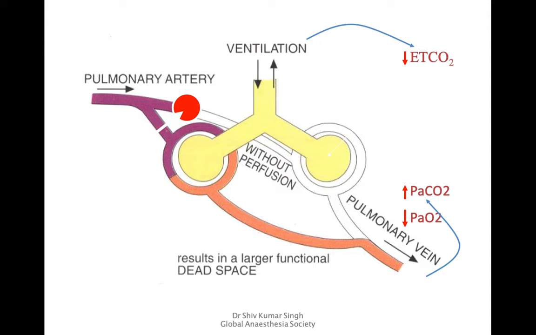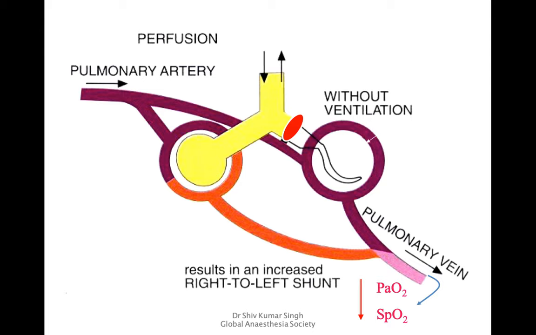Functional dead space occurs due to blockade of pulmonary circulation, for example in pulmonary embolism. Conversely, if the airways are plugged — as in chest infection — the circulation coming to that part of the alveoli passes through without picking up oxygen or releasing CO2, causing venous admixture. This is called shunting. All of us normally have around 4 to 5 percent physiological shunts — venous blood draining straight into the left circulation without being oxygenated.